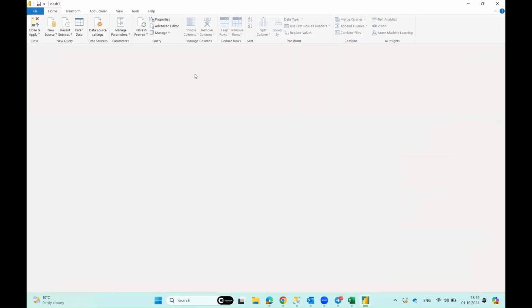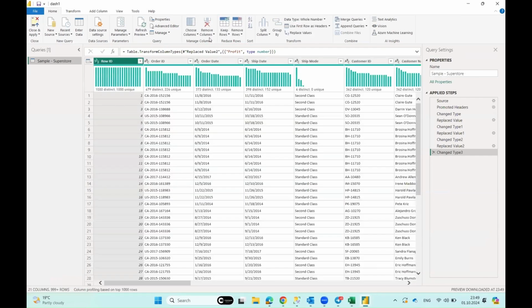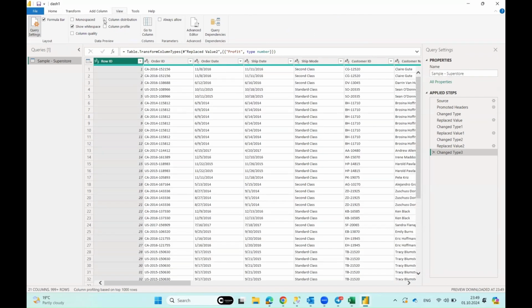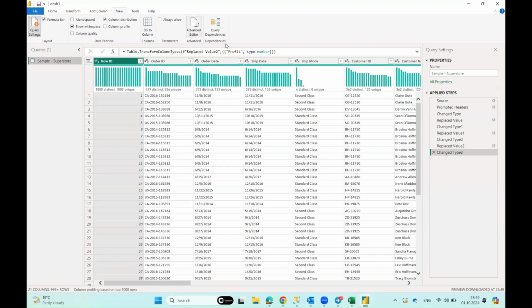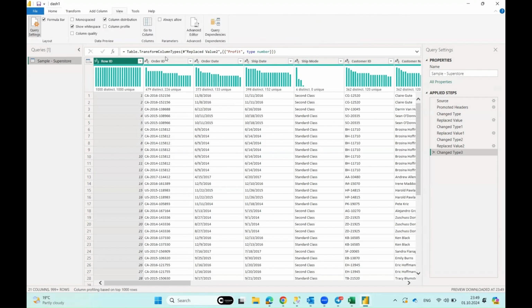Okay, and now I will transform the data, because I will create another measure. But before creating that measure, we need to convert the date to the data type of date. You can see we have the column distribution, which shows the statistics of my column. And before creating another measure, I will first change the data type of the order date here. Okay, in order to change it, I will just click on the order date here and change the data type of this column to date.